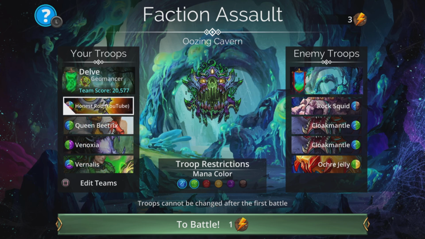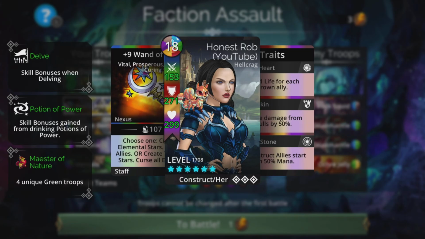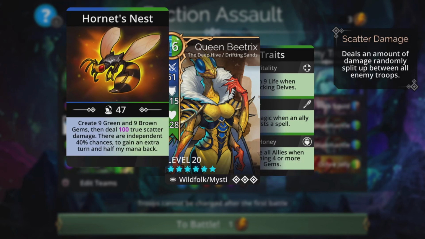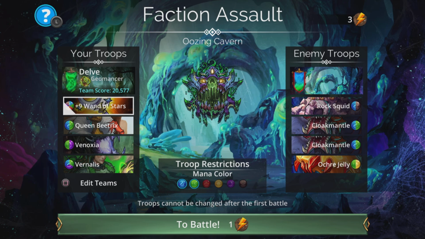So a different option, if you don't have any Teslas, for example, would be something like this. You don't have to have Wand of Stars either. Something like Essence of Evil will do a superb job in first place. If you don't have this, this is just really handy for that extra cleanse, just in case somehow our Queen Bee gets stunned, which will stop her cleanse. And it's a quick mana generator at the same time.